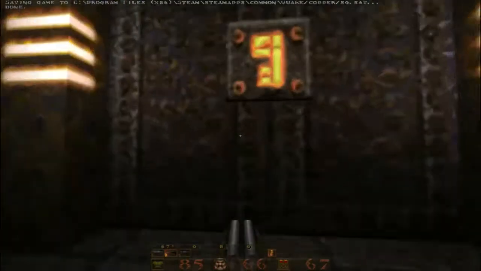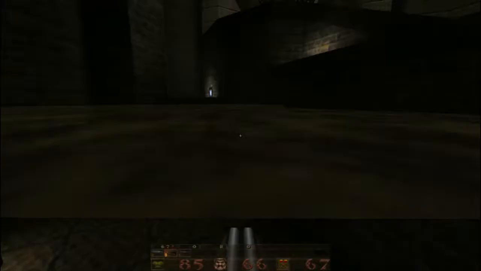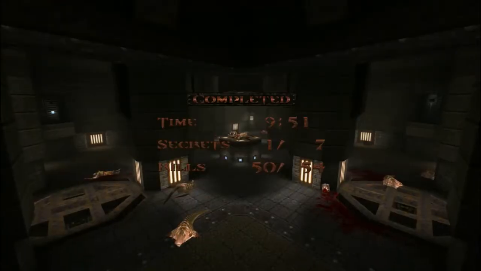Save our game here. There's two sides to every slipgate. Oh no freaking way. Can I switch it back? This is like a secret level or something. Yo. The secret level.